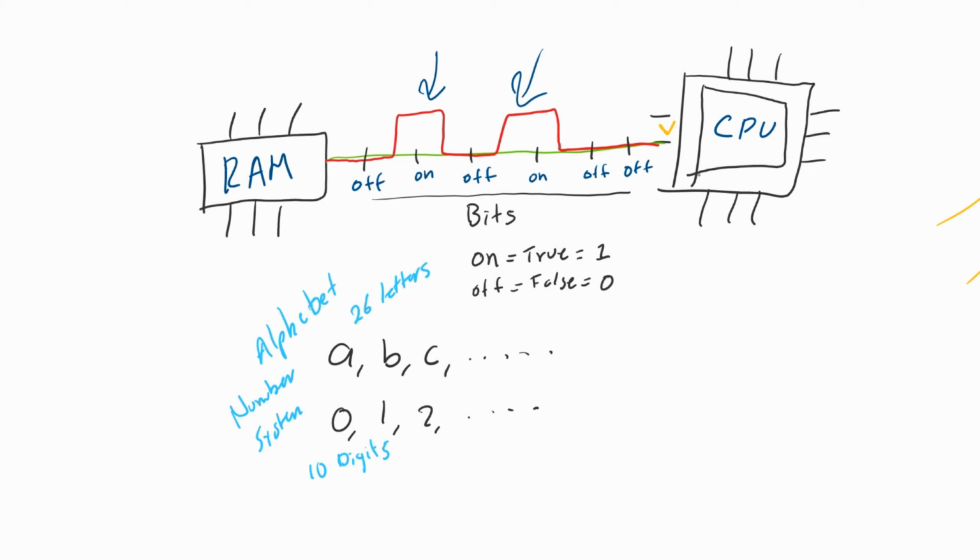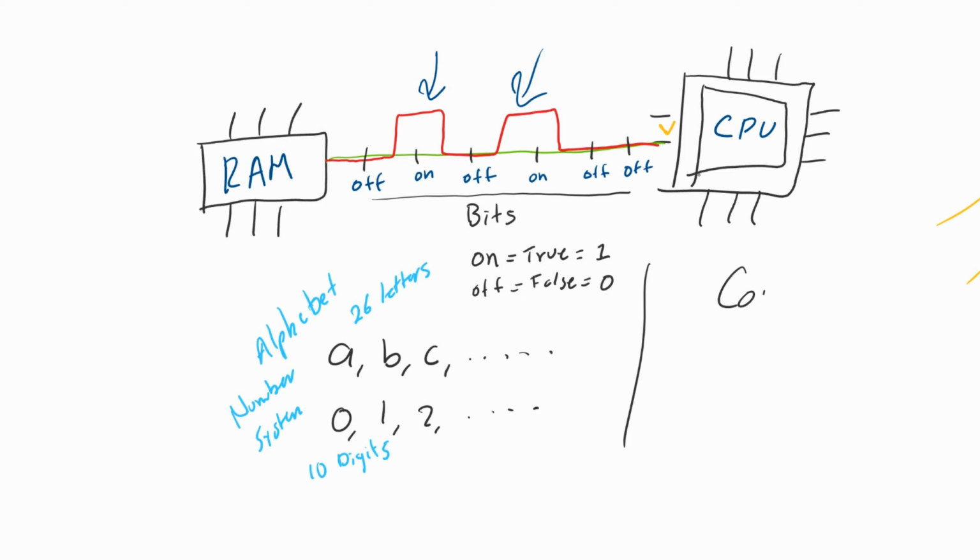This is what we use in real life in order to communicate. Right now, when I'm talking and you're listening, you are listening to letters and to digits that I speak, and then you hear them and you make understanding of them and you use them. In a computer, there are no letters, there are no digits. The only thing they have is something as simple as on and off, which we represent by 1 and 0.